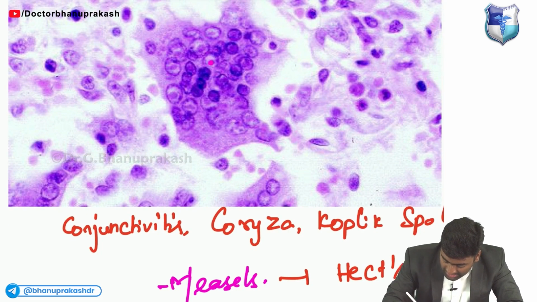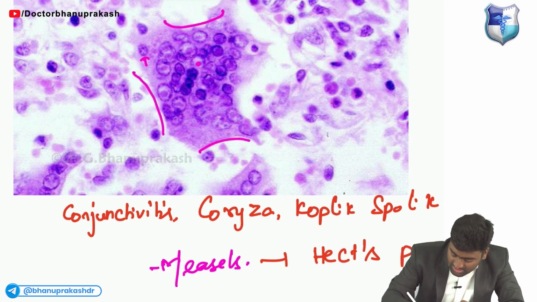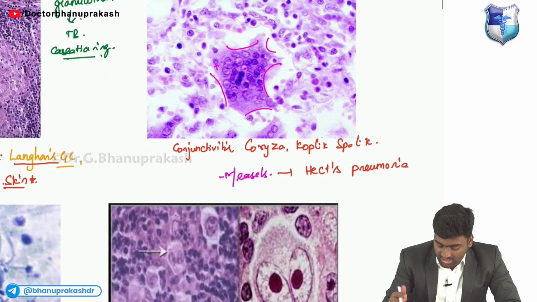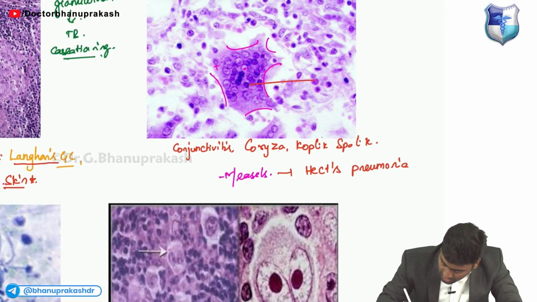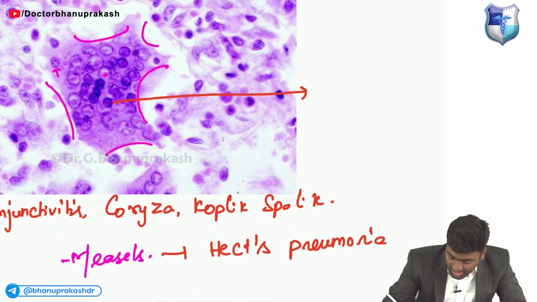And in measles, you will be able to see both types of inclusion bodies, intracytoplasmic and intranuclear, along with giant cells. If there are multinucleated giant cells along with these inclusions, what is the name of these giant cells, guys? Yes, good. Dr. Ansh, what is it?